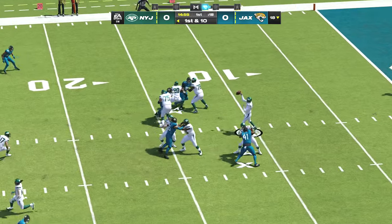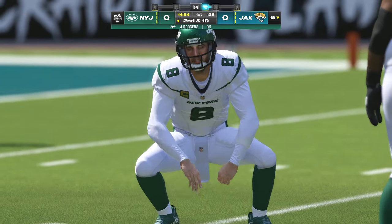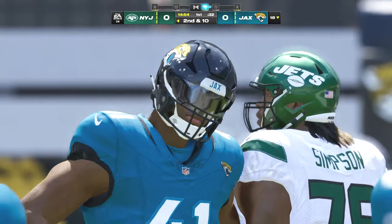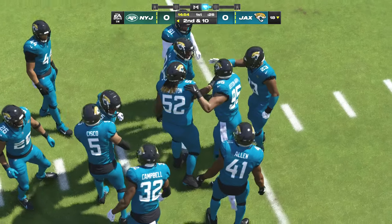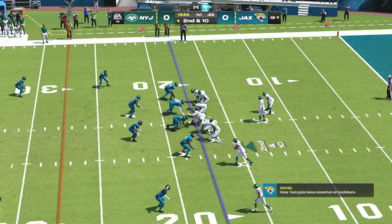Rodgers going to come out throwing. And this one is going to be off the mark, too far out in front. Just a little beyond the reach there of his receiver. That's probably one he wishes he had back. He wishes it had been 7-on-7 in practice, or maybe even routes versus air, because that's a completion he makes 9.9 times out of 10. Just missed that one.